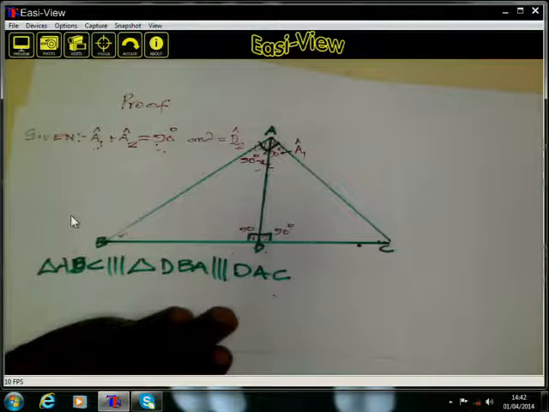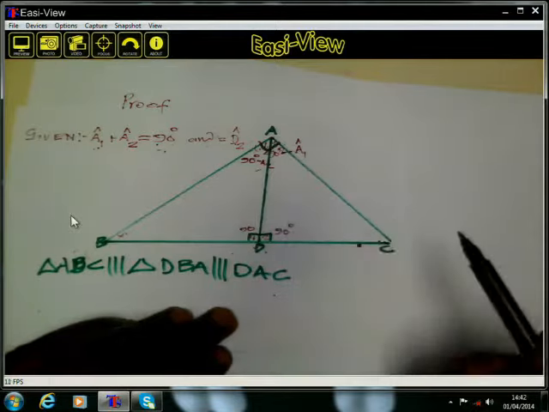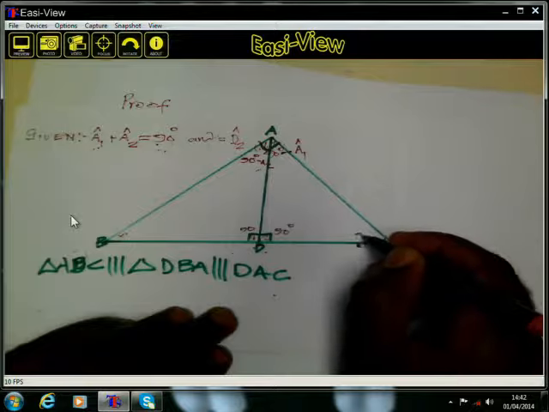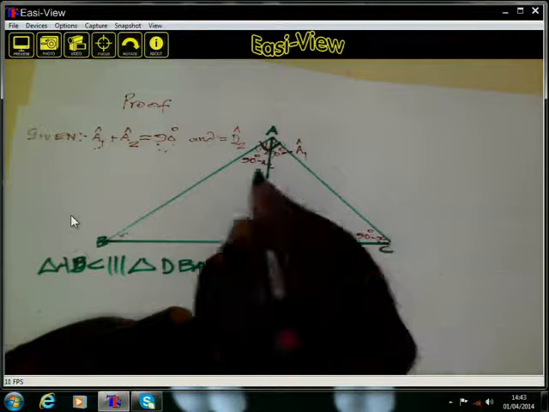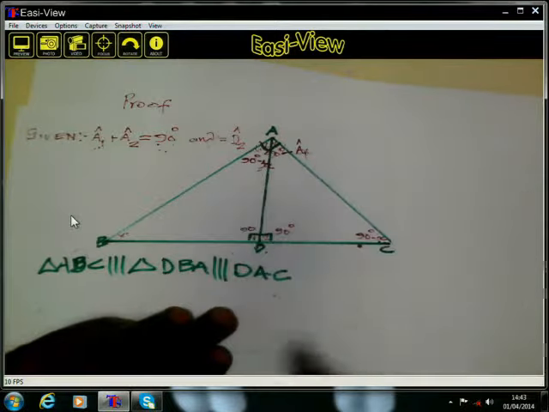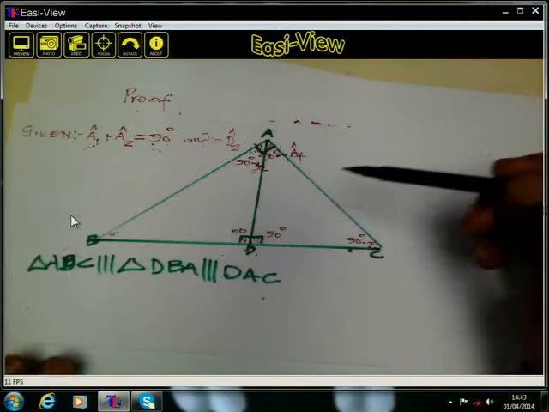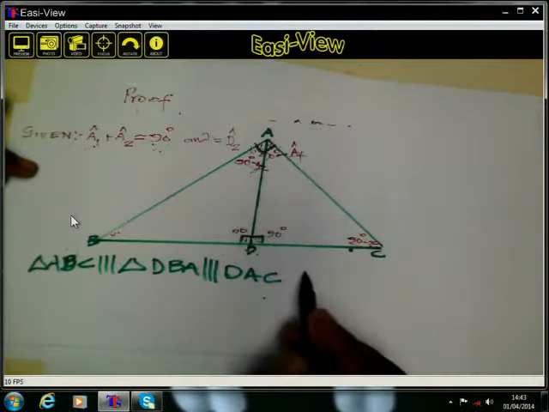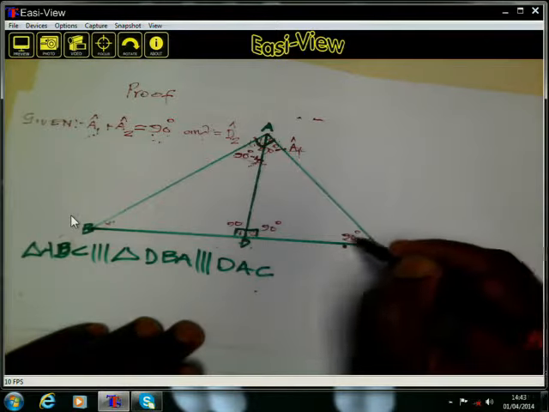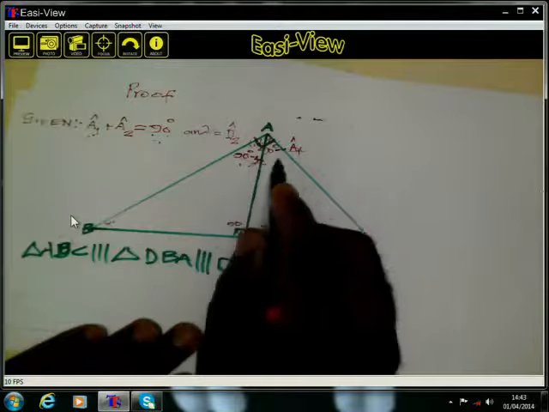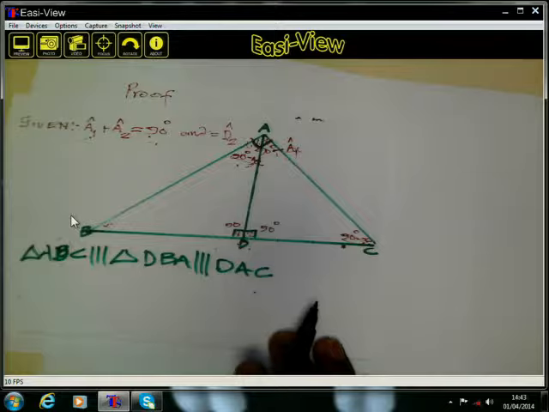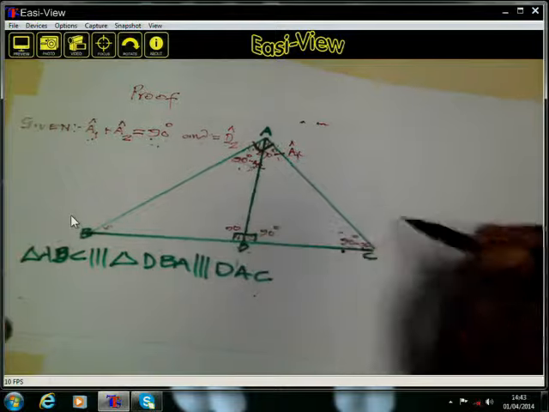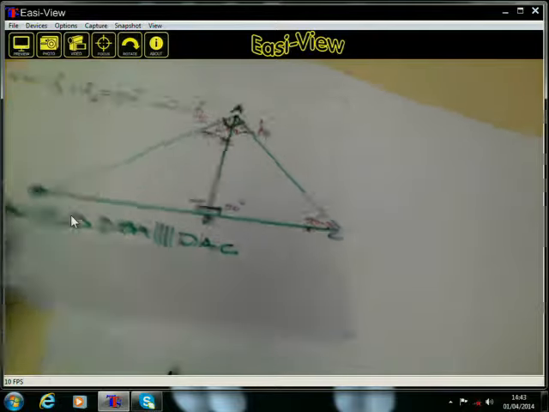Now, remember, we say the sum of angles of a triangle must give us 180. If this one is 90, then it goes without saying that this one must be 90 minus X. In case you are going to use X as values there, that is what we tend to have. So now, I want you to be convinced that this angle is indeed equal to that. Because this one, in terms of X, will be 90 minus X, and that one will also be 90 minus X. So in principle, if I'm comparing triangle ABC with triangle BDA, this angle must be equal to that. I hope we have captured that.